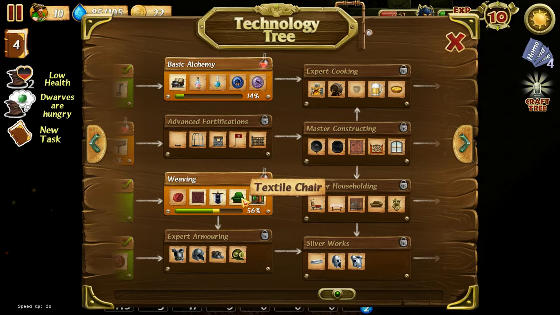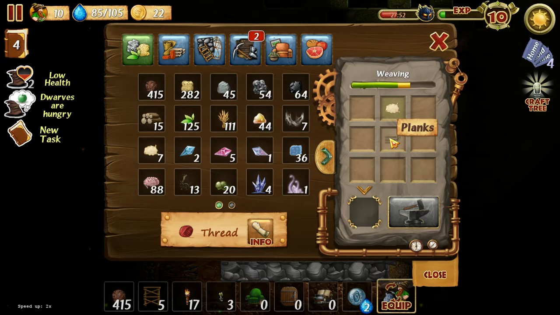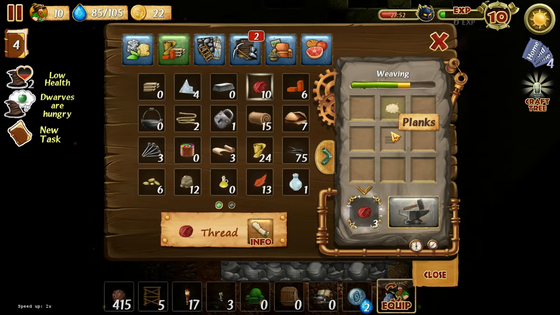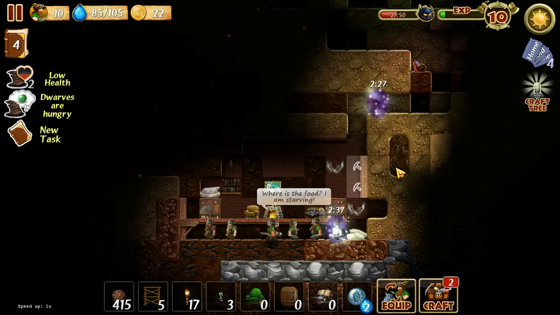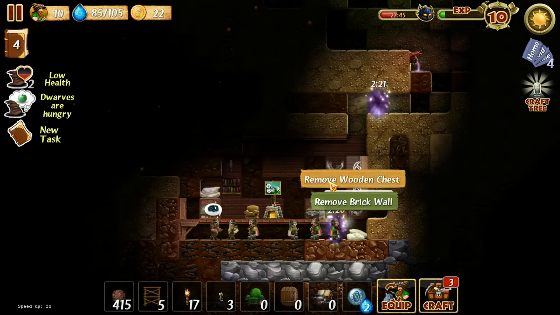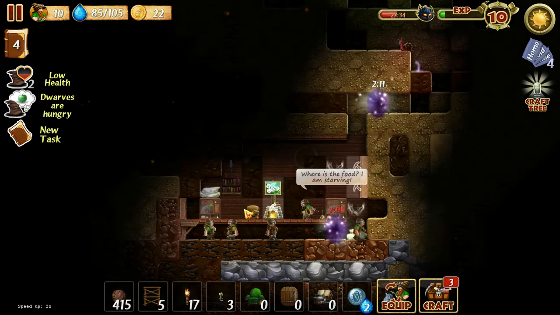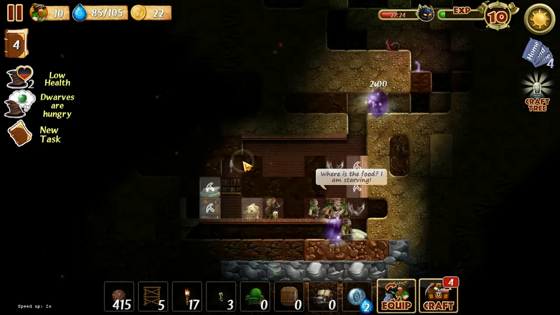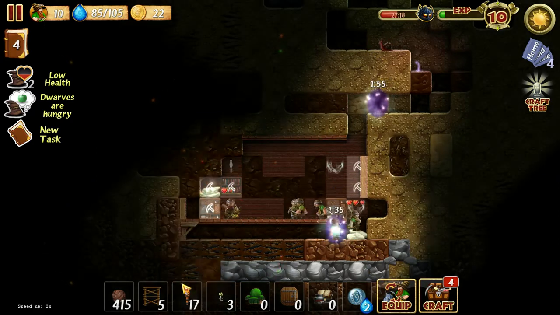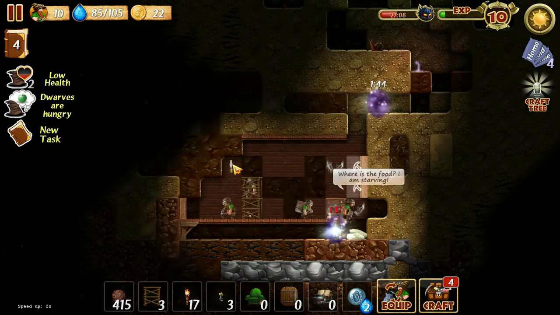Oh, and I still need to figure out what to make thread. Yeah, I never did make this. Wool? Wooden planks. Craft. I need more wooden planks. Probably need to chop down some more trees. Wooden chest. That will be... Painting, leather chair, cabinet, dig, bookshelf. Yeah, that should be good.